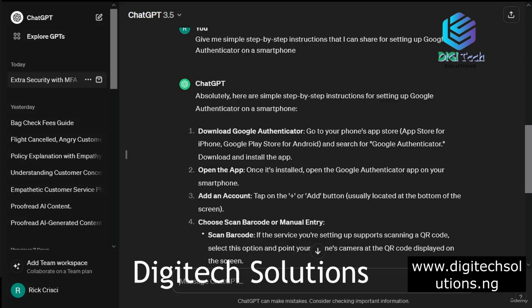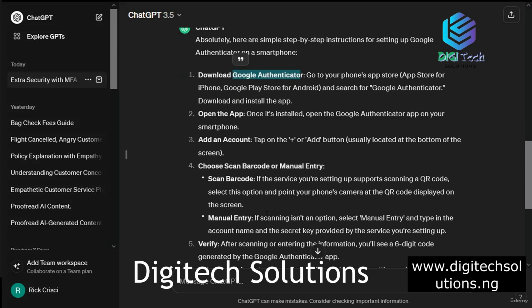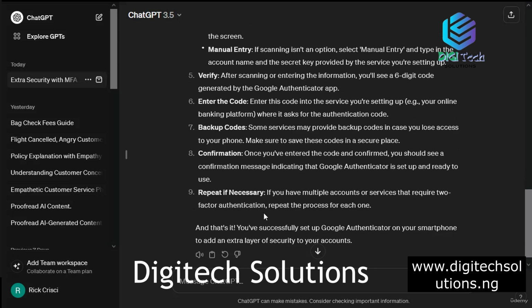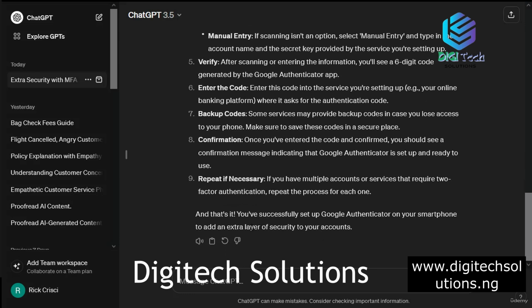So if I'm helping customers to set up multi-factor authentication, there's a very good chance that many of them will be using Google Authenticator. Now I've got simple step-by-step instructions that I can provide to those customers. So if we have technical questions that potentially could be resolved with an internet search, those are the types of technical questions that ChatGPT and Gemini and Copilot are going to help us with.